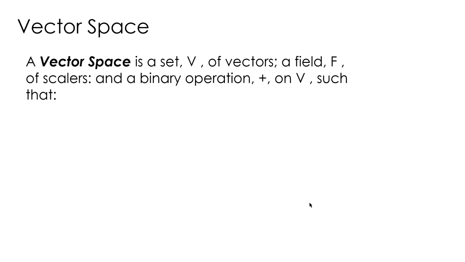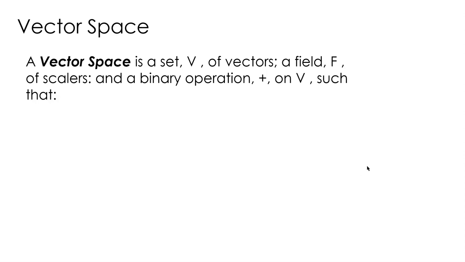So a vector space is a set of vectors. They're called vectors, but they can be anything, any set of objects that satisfy the following set of rules. 9 times out of 10, the vectors are going to be normal vectors like you're used to, but I can have an example with apples and oranges if I define things correctly. A field F of scalars, that just means numbers. A field typically will use the reals, but a field is just a ring on steroids. It's got addition, multiplication, and it's got commutativity and inverses and a whole bunch of good stuff.